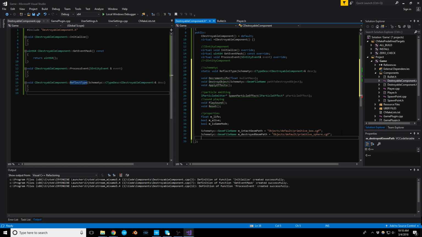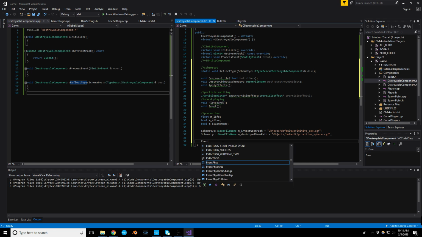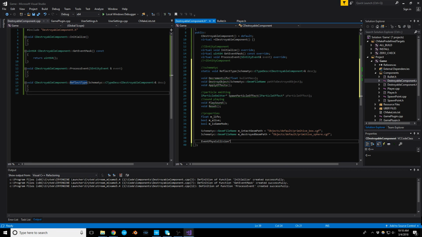Also, another thing that I wanted to add is a remainder of when I was trying to figure out how to track the collision and what collided with what. I had an event phys collision, and this is going to be a pointer.